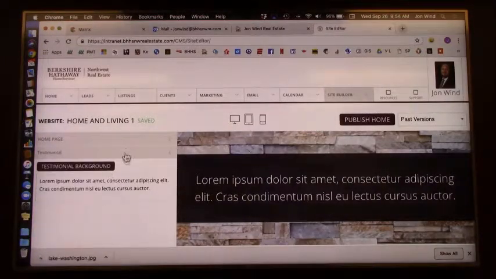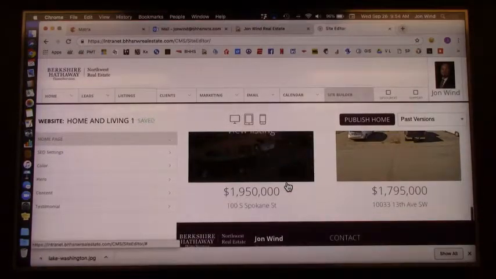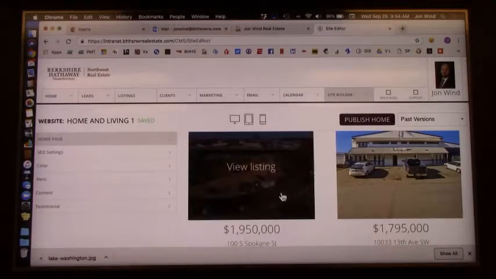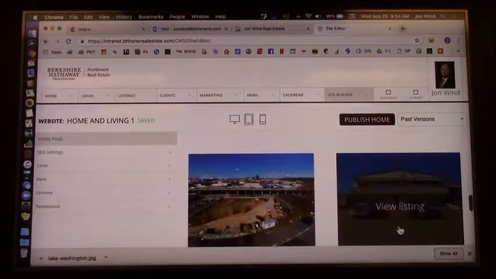So this layout... Oh, they're my listings. Are these your listings, Bruce? Well, on my screen. Oh, yeah. Yeah. So I think it starts with, in this, where we're editing our website, you can't currently adjust the listings that appear on your homepage. There is a place to do it, and we're going to go over that.